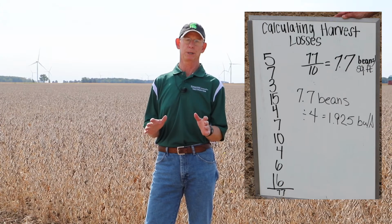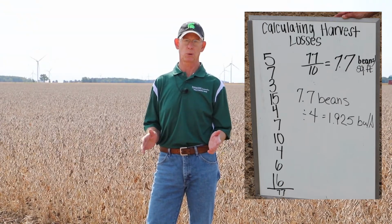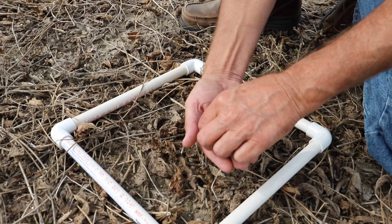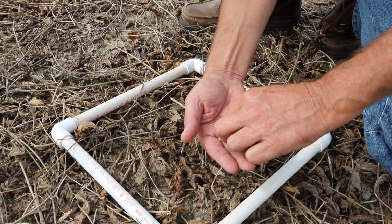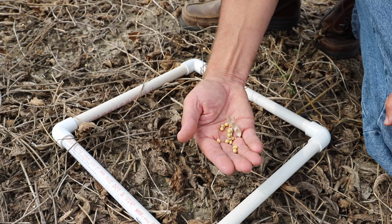And the reason that's important is there's a really good conversion factor, real easy to remember. 4 beans per square foot equals 1 bushel per acre. So if you're finding 4 beans just in that little 1-foot square on average, you've lost 1 bushel per acre. Let me qualify that a little bit. A bushel per acre is pretty darn good. Anything above that, I would say, is preventable losses. So that's what we're kind of shooting for.